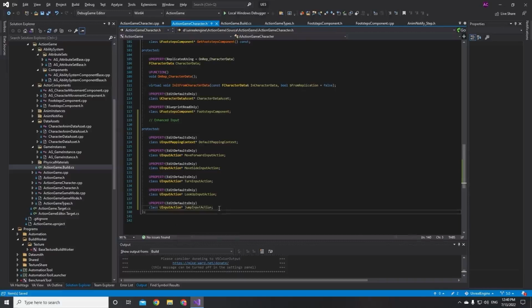We will also have to create new functions to handle the input because we have to receive the FInputActionValue as an input this time.